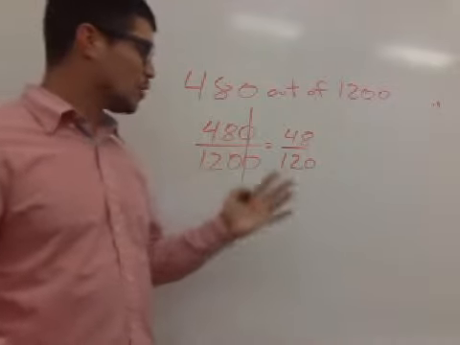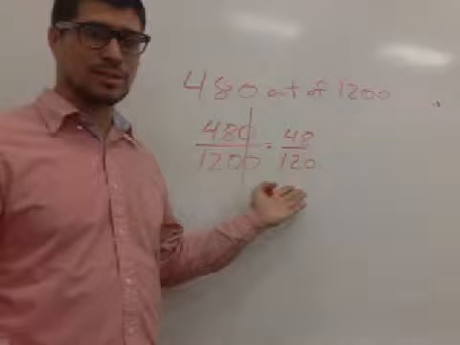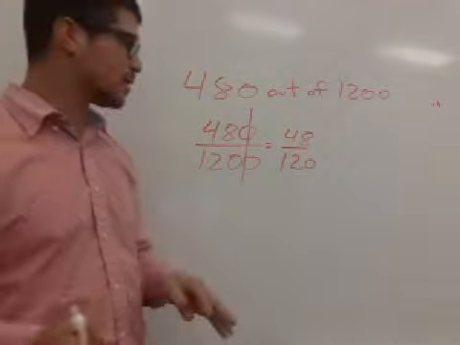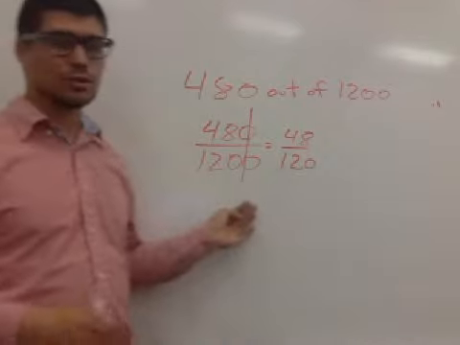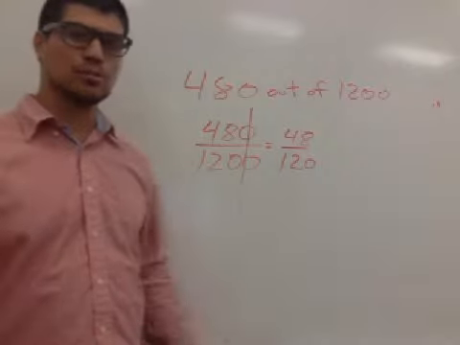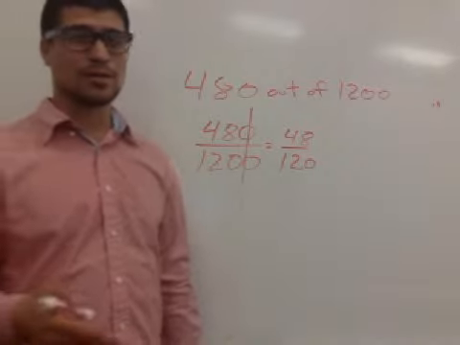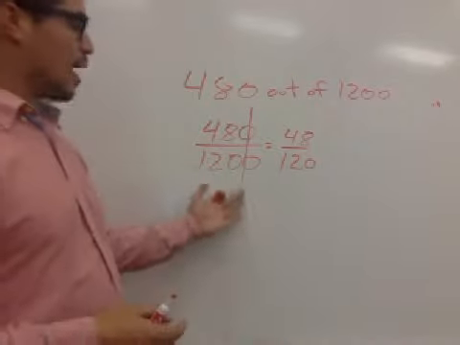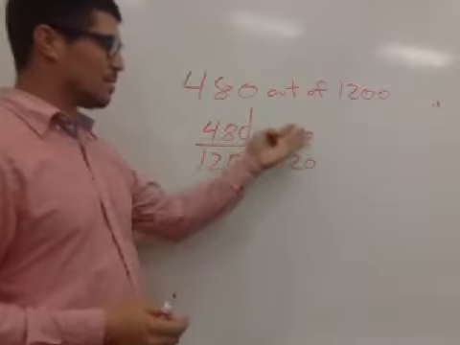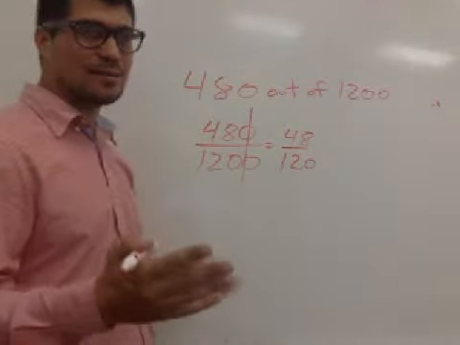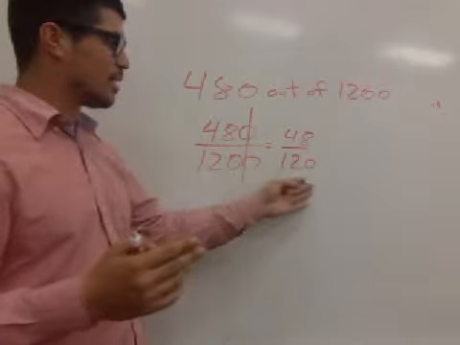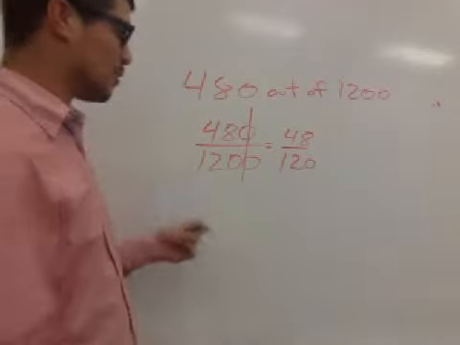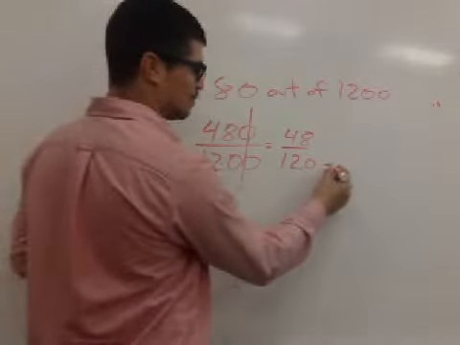The best thing, or what you need to do now, is you actually need to reduce this. You need to reduce this as low as you can possibly reduce this. Some of you are going to go, oh, well, 2 goes into it. And you're just going to start dividing by 2. Boom, boom, boom, boom. 2 will definitely go into it. And you're going to find yourself on this problem for a while if you stick to 2. So I'm going to take a stab at it. I can't really quite explain it, but I'm going to take a stab at it and say that 8 goes into it. So I'm going to divide both of them by 8.